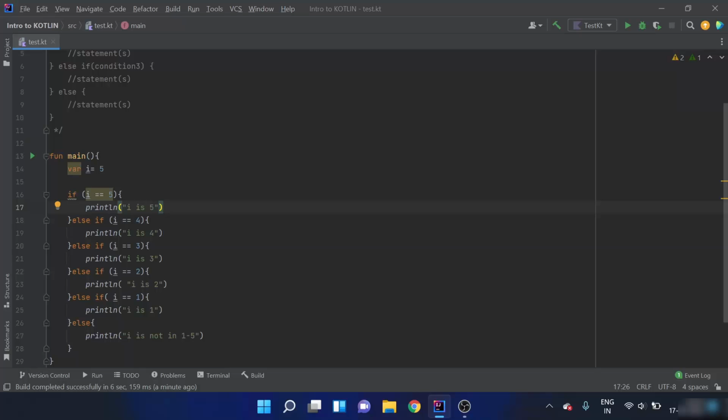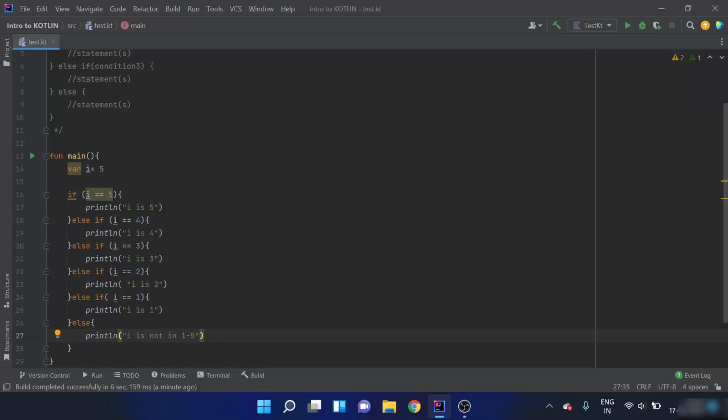And if none of the conditions evaluate to true, the runtime executes the else block, if the else block is present. So as I change the value of i to 6, the else block gets executed, because every condition is false in that particular case. So that was the Kotlin if else ladder.